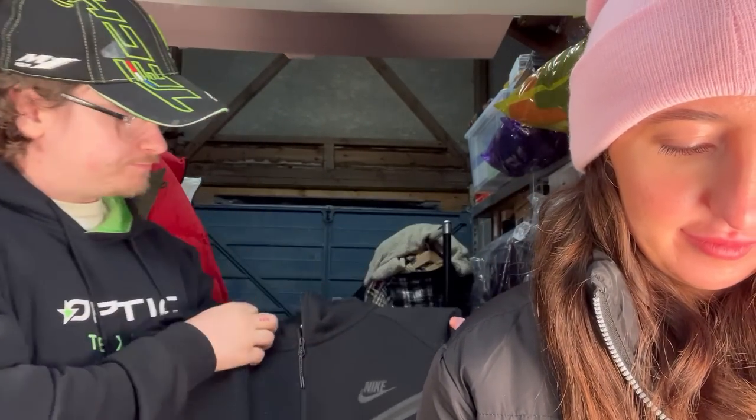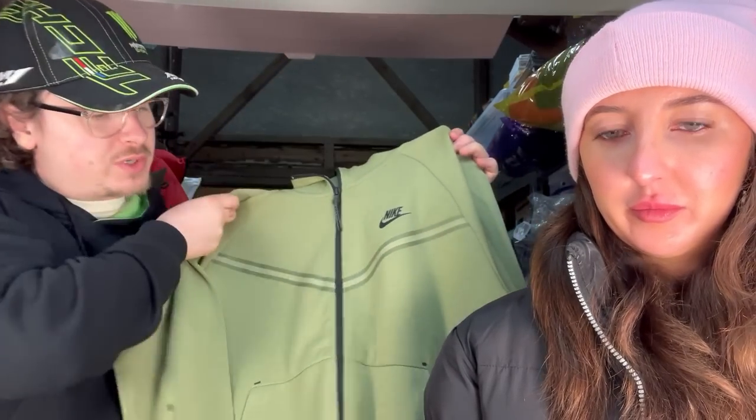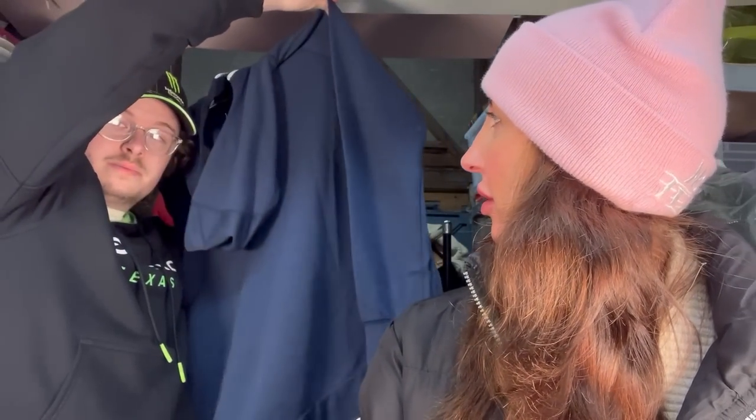Next up, for the hoodlum out there, we've got some Nike Tech Fleeces. There's a black one - women's XL, brand new with tags - and a green one, also XL women's, brand new with tags. I think Chris got the classic gray one. And then this one - I'm not sure if it's a tech fleece or not, but it's a France football one. XL women's, brand new with tags. Love that pink tick - France Football Federation.